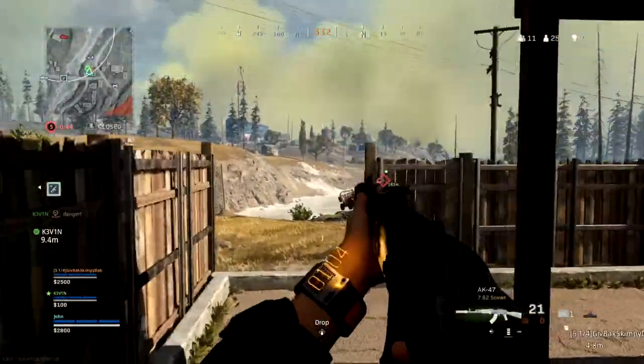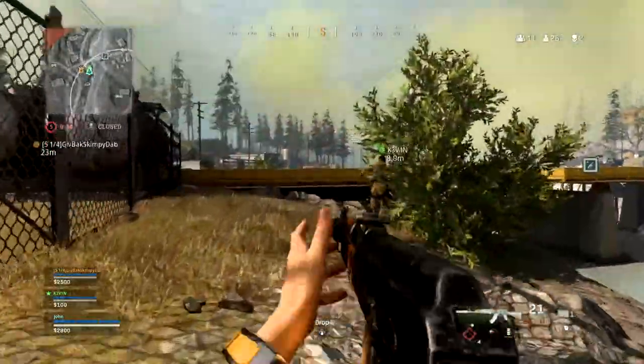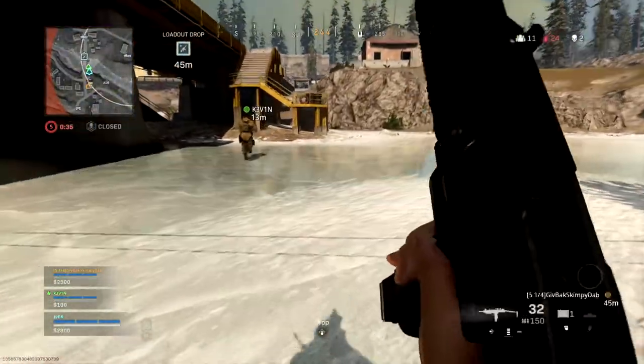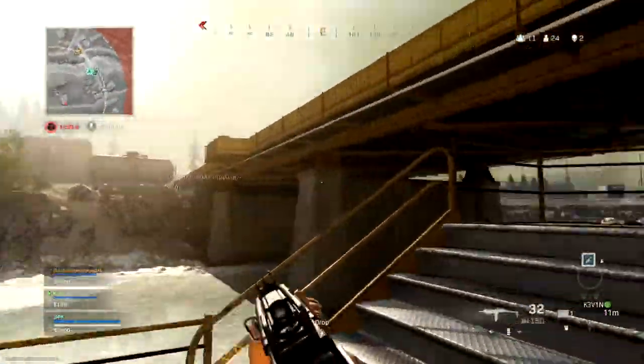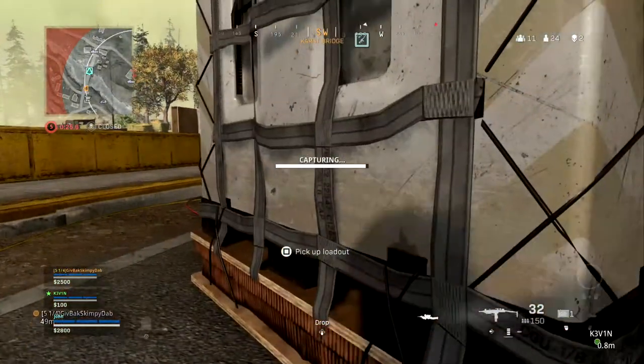Going on over here, Kevin. Truck. Yeah, the truck. All right, let's go. Let's go get a loadout. Risk it for the disc. I'm just gonna keep his MP7. Fuck it. I need it. I need an SMG anyway. Oh, hey, people in front of you guys. Hey, right here. Oh shit.